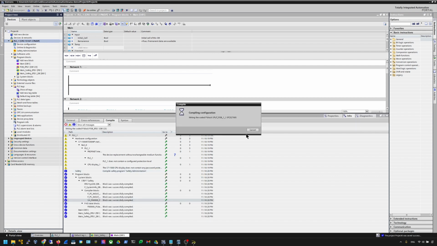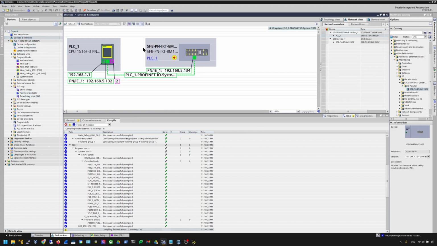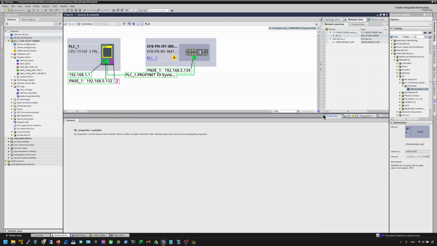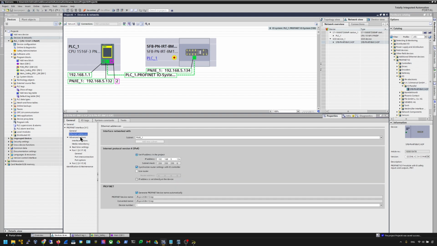Okay, I hope there's no error. Very good. And then one more thing you need to do is go to devices and networks. You need to assign the device name. So go to properties first, and then choose the Schmersal device in here, and then go to the Ethernet address. So here you can configure your Profinet device. By the way, TIA Portal will automatically generate the device name for you.